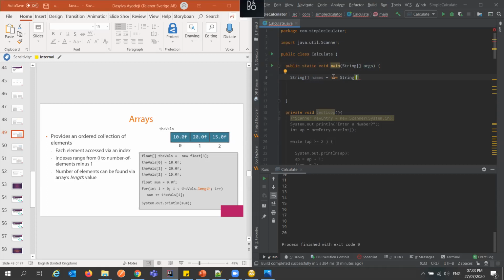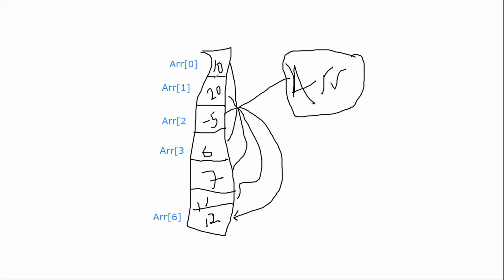Remember, let's go to our whiteboard. We have how many? 1, 2, 3, 4, 5, 6, 7, right? And we said it's 0, 1, 2, 3, 4, 5. I'm not counting with 0: 1, 2, 3, 4, 5, 6.